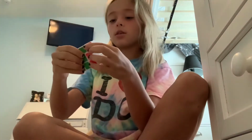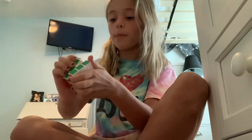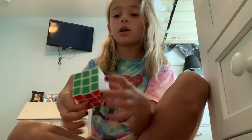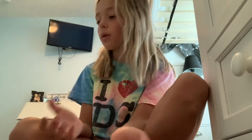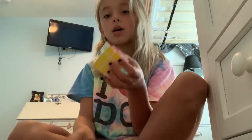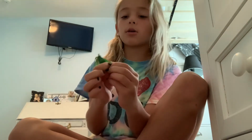This Rubik's Cube. I'm very afraid to mess these up. I literally almost just did. But I kept it. I'm keeping it like this. I may mess it up. My sister may mess it up. Who knows? But anyway, I have that. 8 out of 10. I love it. It's pretty good. But I just don't mess it up. I'm not messing with them.